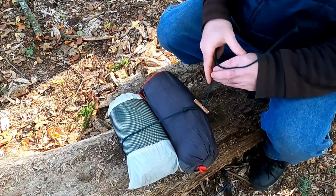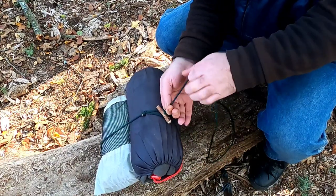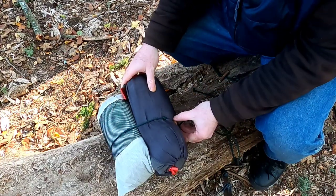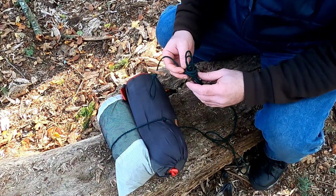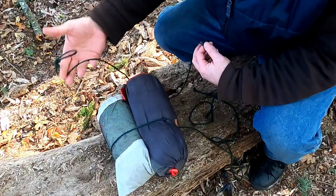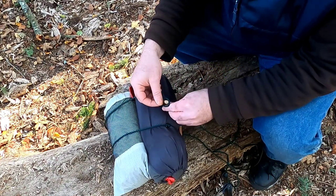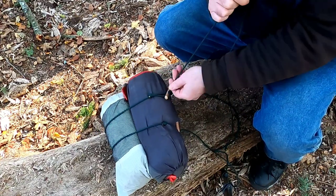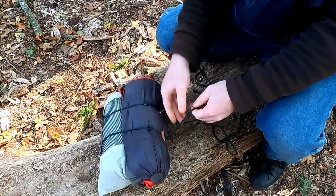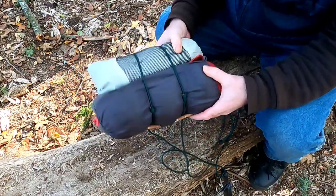I take the loop and hook it over one side of the toggle, then over the other. Then I pull to make sure everything's set in place and start to apply tension. Right up against the end of the loop I push with my fingers, and it allows me to apply tension — and that's locked. You can see it starts to hold a significant amount of tension. With two tensioners, I slide the second one in, pop it over the top, and cinch the tension.